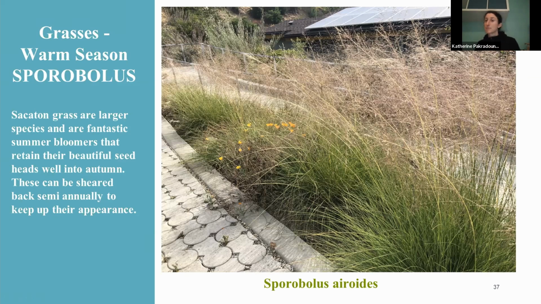If you have not seen it, most people think, oh, this is native, because it's just growing on the side of the road and it's got these beautiful seed heads, and it seems super drought tolerant. That's actually a plant that was introduced in the landscaping trade from South Africa. South Africa is another Mediterranean type climate, so it's very similar to California, and they're very compatible as far as their horticultural needs, growing conditions and environment.